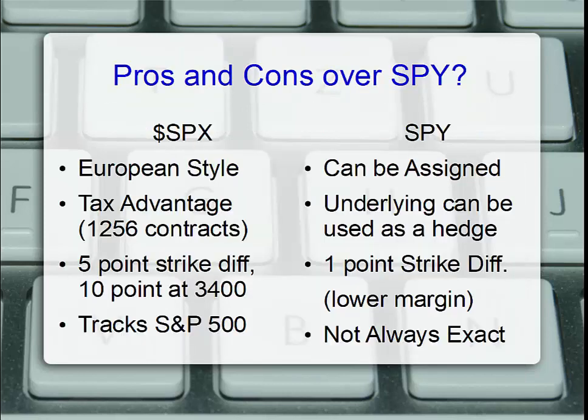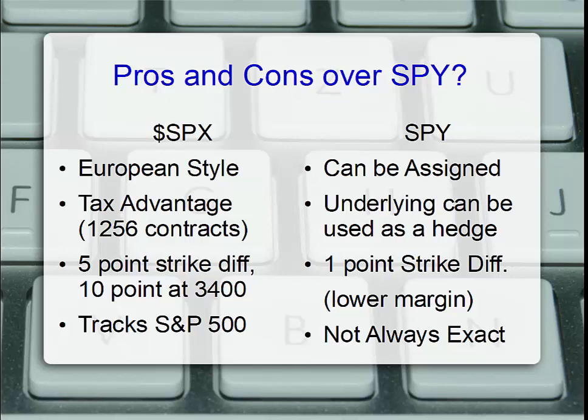So you've heard me mention SPY in conjunction with SPX. What are the pros and cons of SPX over SPY? Well, SPX, the standard index, is a European-style expiration, which means you can't be assigned early. It's cash settled at expiration if you end up in the money, which can still be very expensive. But again, you don't have to worry about early assignment. Whereas SPY is based on a fund where you can purchase the shares, so you can be assigned at any time. If you're doing a condor or a double diagonal or even a standard vertical credit spread, and the short put or the short call is in the money.